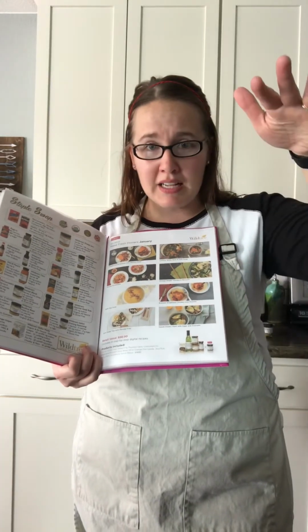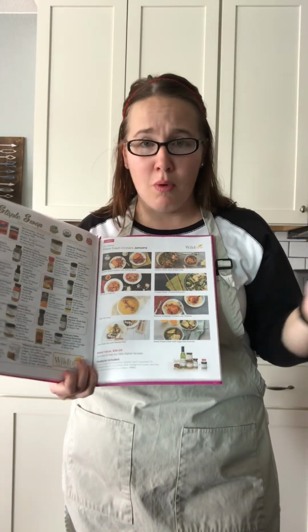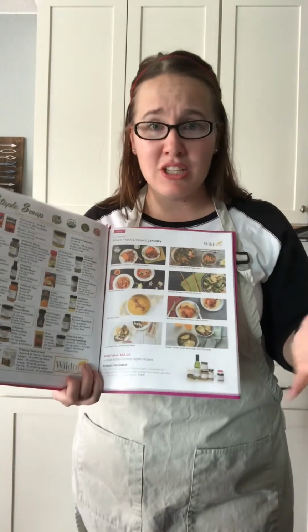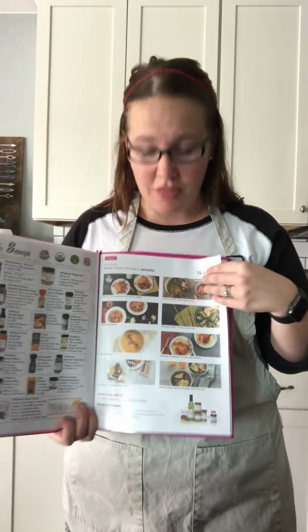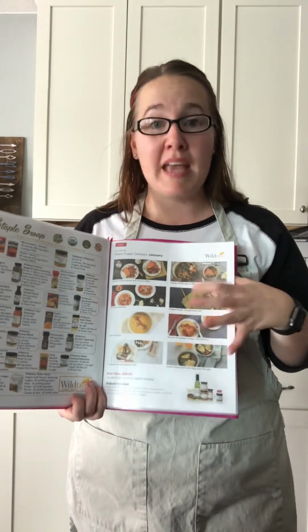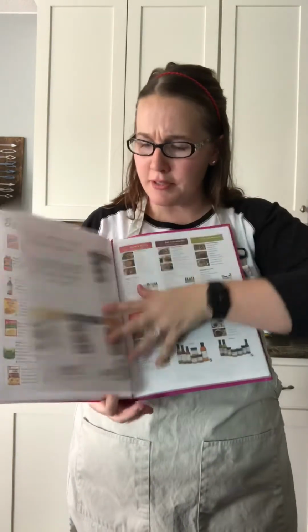You're gonna get a set of products shipped to your doorstep, a set of recipes emailed to you. You can pick up the groceries as you want. You don't have to plan ahead. You can wing it each night if you want to and stop at the store, and you're gonna make these awesome recipes. Look at how good these look. So this is January's Make Fresh. So fast, fresh.